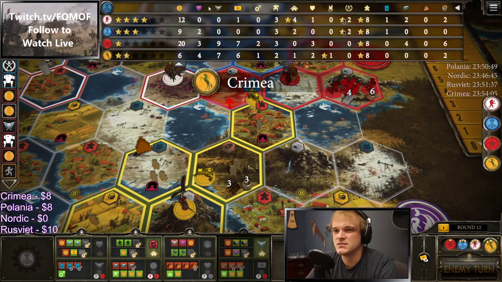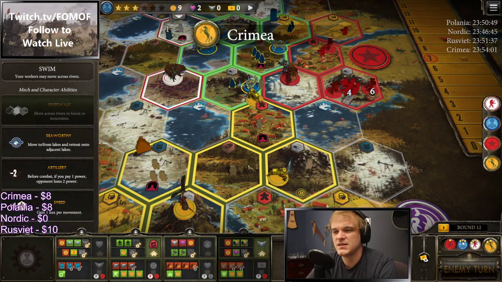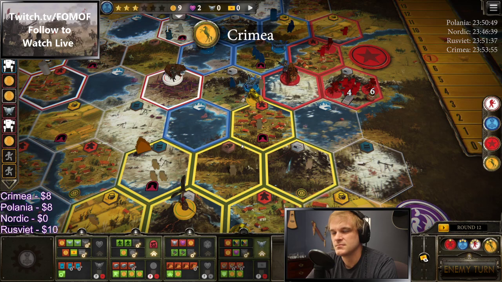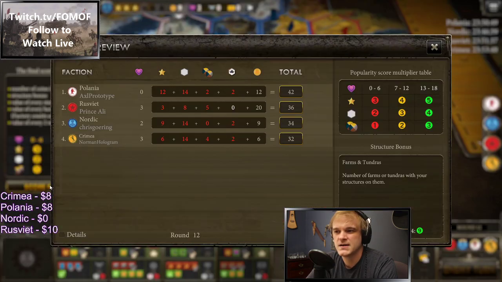I mean, why not? Nordic has no... I mean, they have artillery, but they can't use it. They have no combat cards. Crimea gets a free combat and a free 3 points. Crimea maybe now playing for third. Nordic won't lose a territory here.